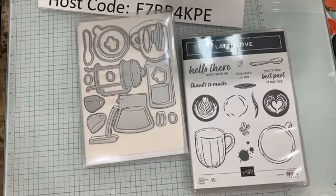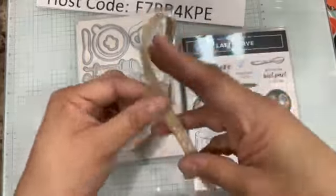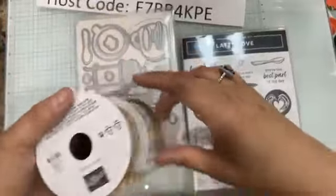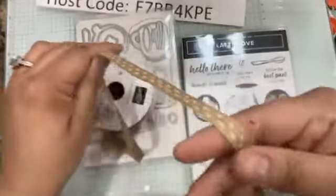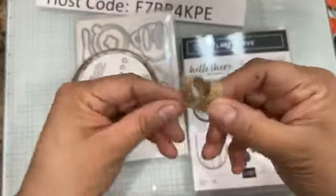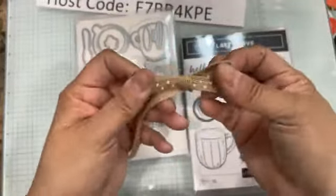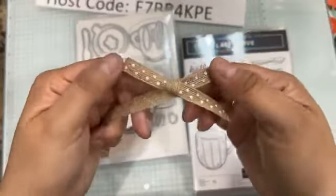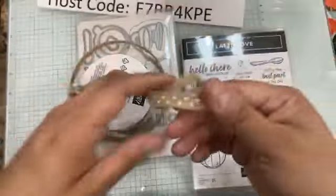Also, the ribbon that comes in this collection or in this suite is this one. I shared this last time. I particularly didn't like this much because it's too stiff. So if you're making bows, and I'll make one so you can see it, you can do it, but it's too bulky. So I wasn't that thrilled.